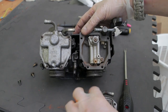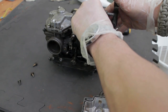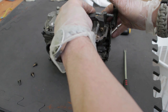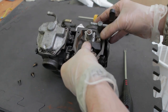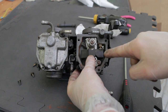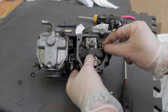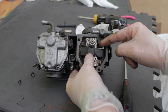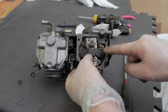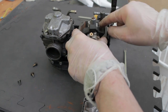Back to the bottom, remembering to pop the needle valve back in place in the needle valve seat. Then slide on the float, making sure the tang contacts the needle valve. This is where you make adjustments to the fuel height — bend the tang up and it will close the needle valve sooner; bend it down and it will allow more fuel in and close the needle valve later. That's how you adjust the fuel height inside the float bowls, and the same principle applies for a standard upright CV carb.